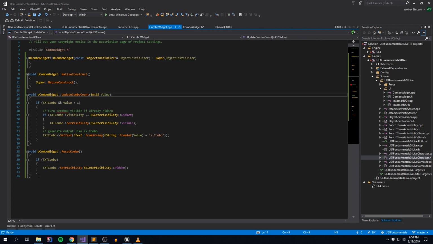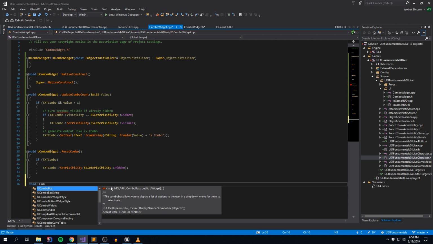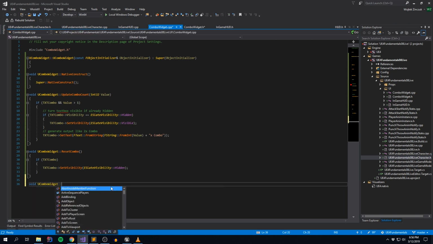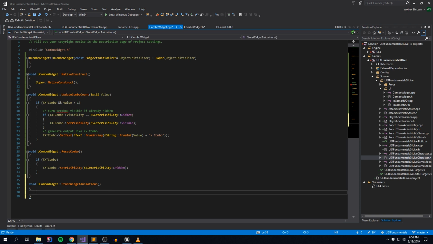So let's go back to our ComboWidget. Now I'm going to write ComboWidget StoreWidgetAnimations. What this is going to do is a little bit complicated in a way, but not too hard to understand.